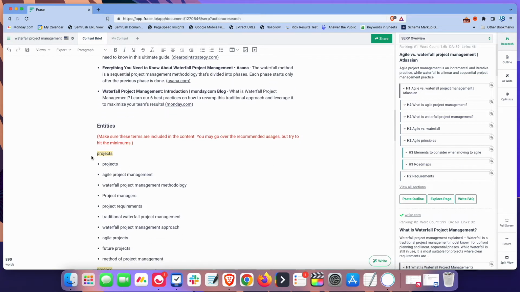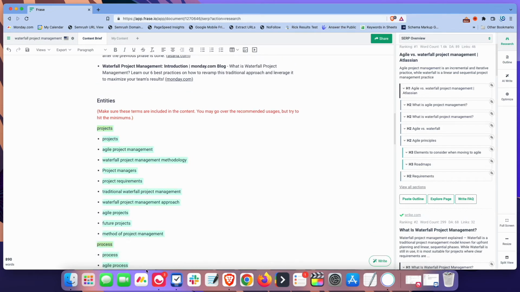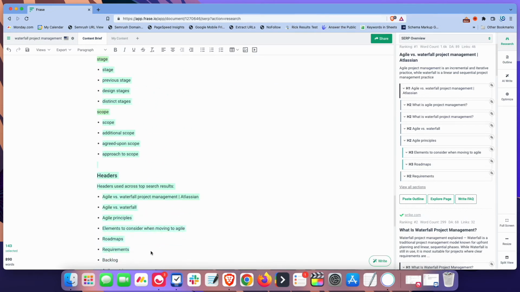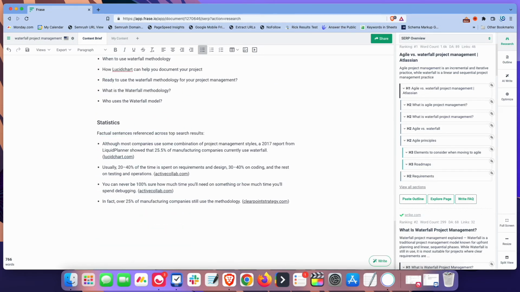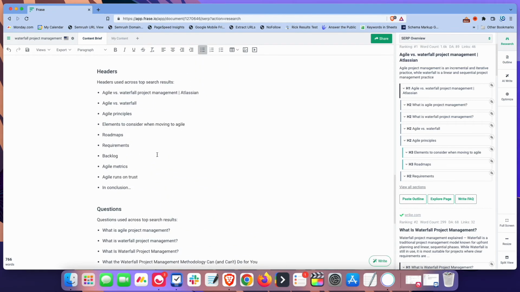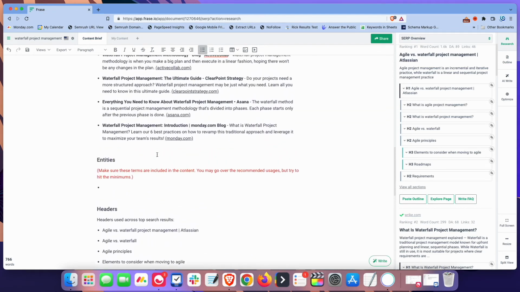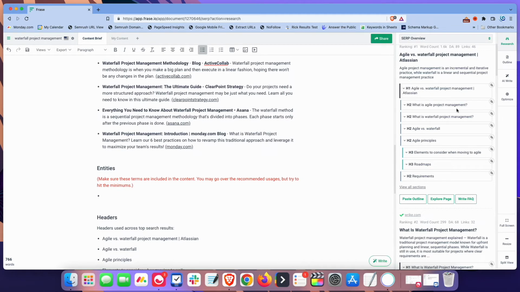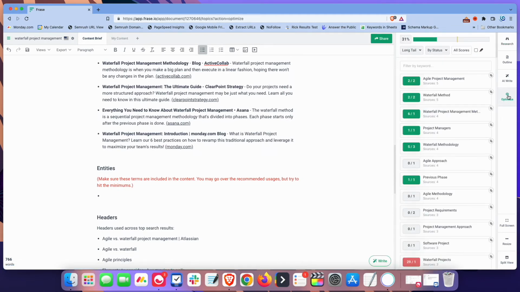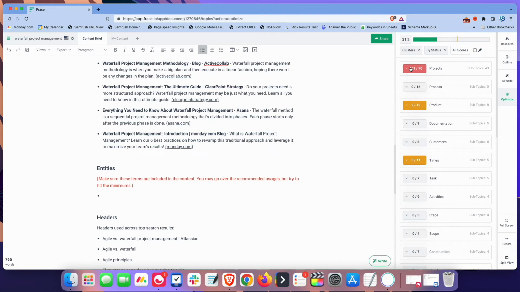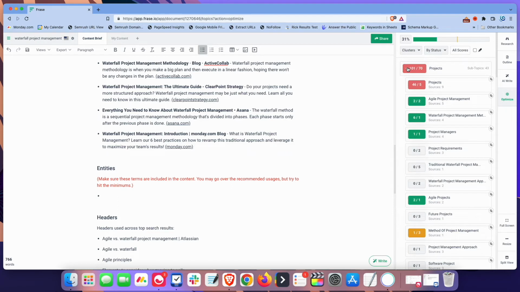Then, instead of doing it this way, I delete all these. Over here, if you go under optimize on phrase and look at clusters, it'll group these entities together into clusters.